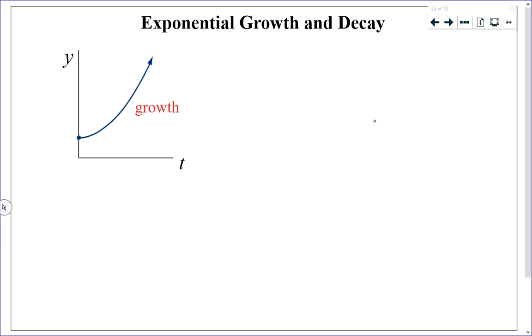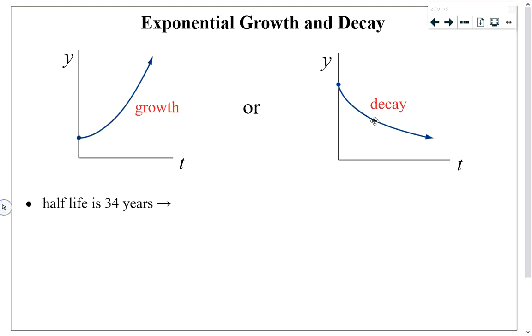Clearly, exponential growth is a graph that looks like that, and exponential decay is a graph that looks like that. As some illustrations to remind you of how to find B and P, if I told you that we had a radioactive isotope that's decaying, and it has a half-life of 34 years, well, even though this isn't a Physics 30 class, Math 30 students are expected to know that this means every 34 years, 1/2 of the number of nuclei will be gone. They're not entirely gone, just to steer into a physics lane for a second.